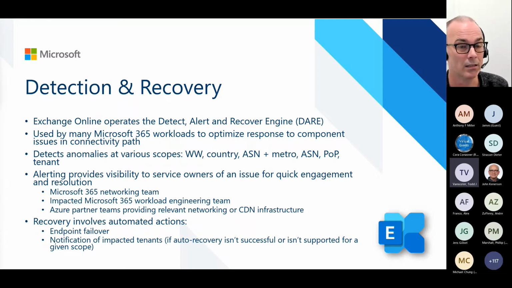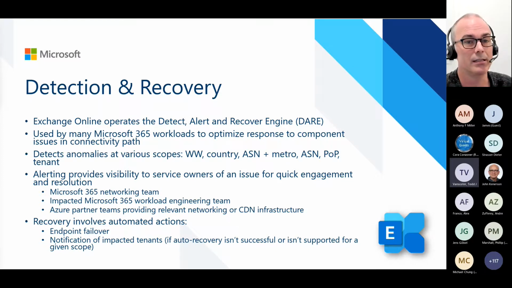And one of the things that DARE can do from that perspective is actually auto post to the service health dashboard. Some of you may have seen where we'll actually say that there's an issue with internet service provider connectivity in a given area. Those are actually targeted to customers where we see traffic coming through the network where we've detected a problem. We have a way to associate end user connectivity with a given ISP on an ongoing basis, and we use that to target those messages.